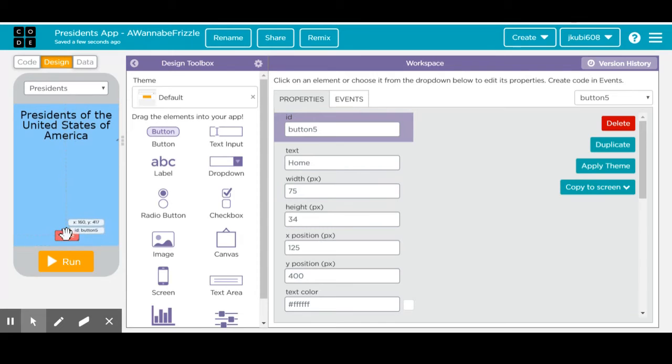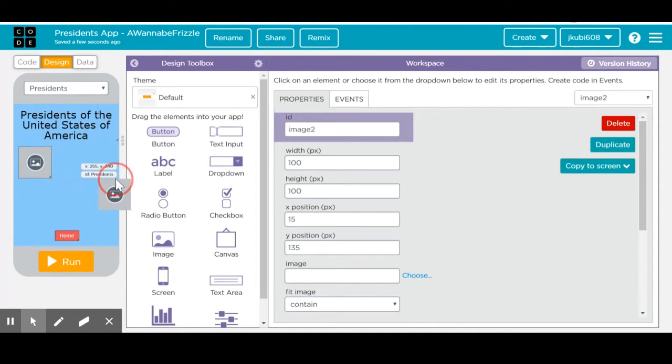So this button will take me back to the home page where I was before, as soon as I code it to do so. The next thing I want to do is put the 4 pictures of the presidents that I'm going to be looking at in here. 1, 2, 3, and 4.